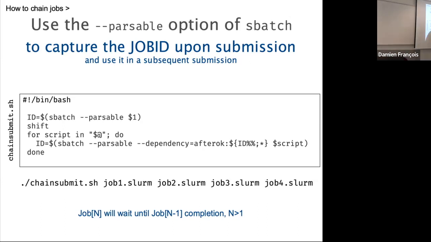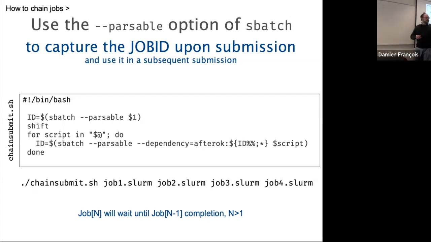Here I still have this bizarre construct because when the cluster is part of a federation, it still gives the name of the cluster. So if you want to get rid of the name of the cluster, you can write it like this. And here what I'm doing is submitting a first job, capturing the job ID in a variable called ID. Then I have another for loop that also does job submissions and captures the ID, but it uses --dependency=afterok and then the ID here.